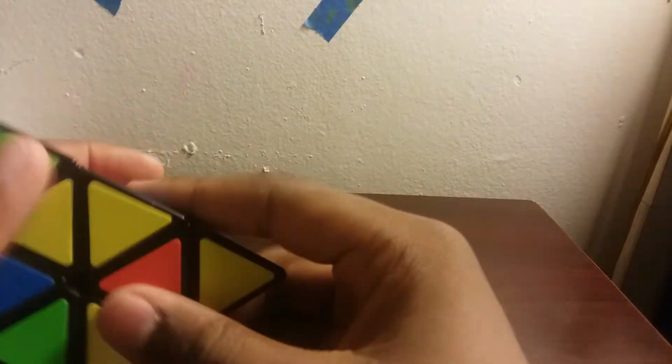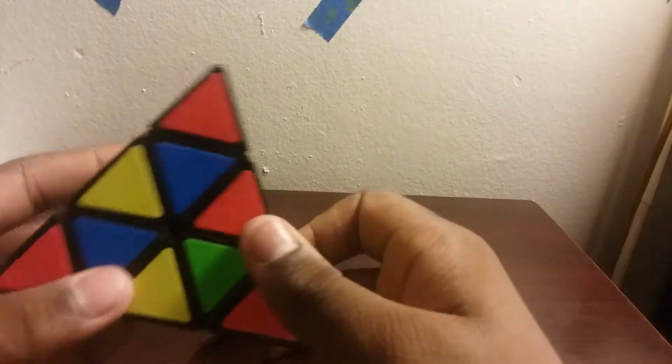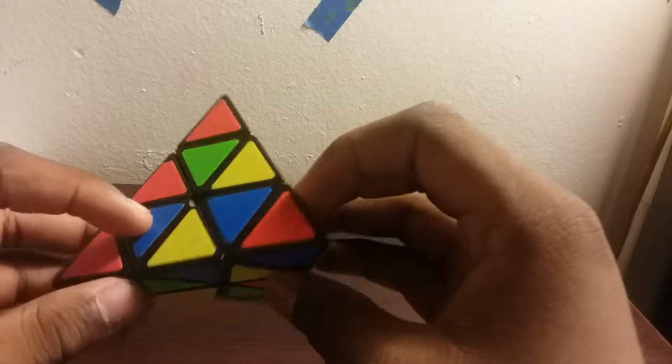That way I don't get any comments saying, oh, you retraced your moves and this and that. Actually, a little bit of a fun fact about me, I have really terrible memory. Like if I were to meet you one day, I would remember your name, and then about a week later, you come up to me and say something to me, and I'll ask you, who are you? I'll remember your name, but I won't remember your face. But that's really rare. Or it'll be the type of situation where you'll tell me your birthday, and the next day I'll forget. So don't expect much. That goes for anyone.